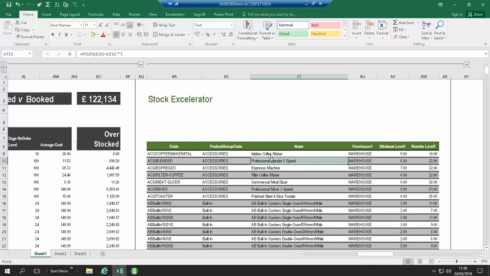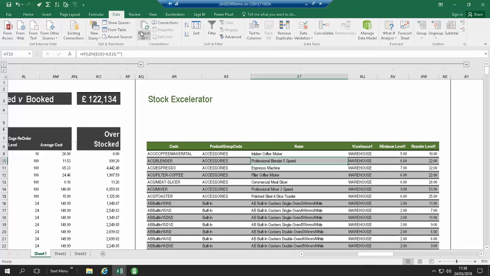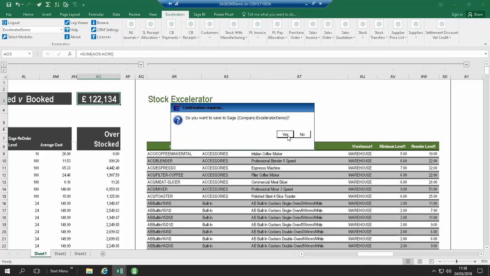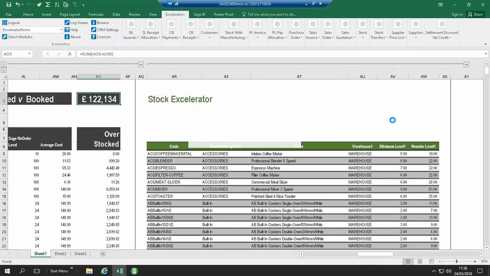But before I write it back to Sage, I'll go into the data area and click refresh, so that refreshes the report, and you can see there's no change at this stage to my value. I go back to my Excelerator, I go to the stock and I click save to Sage, and it now writes the correct minimum level and reorder level against each stock item.